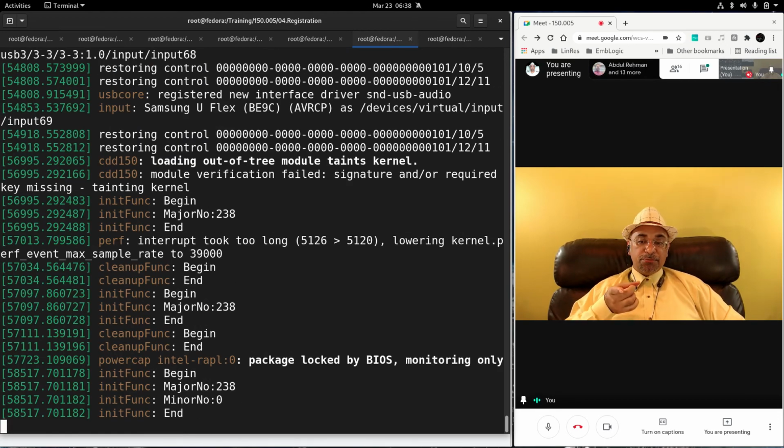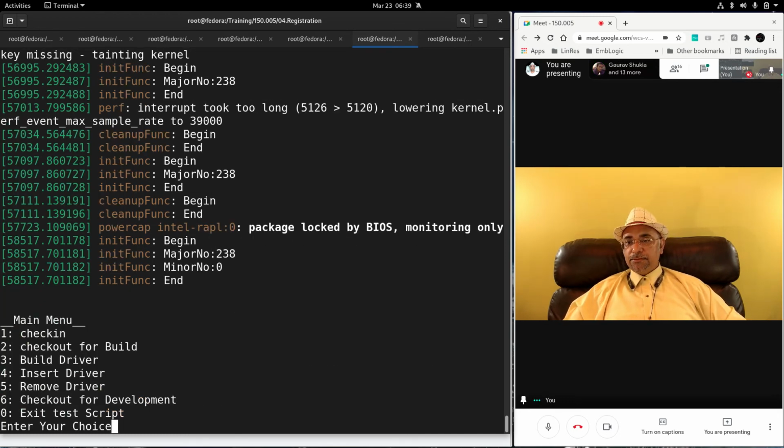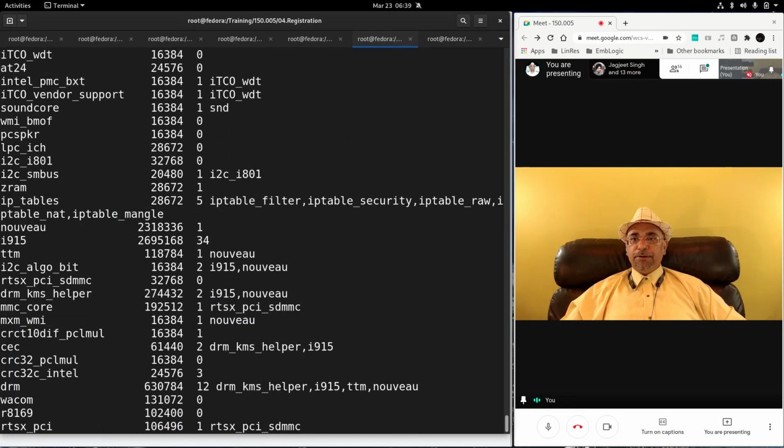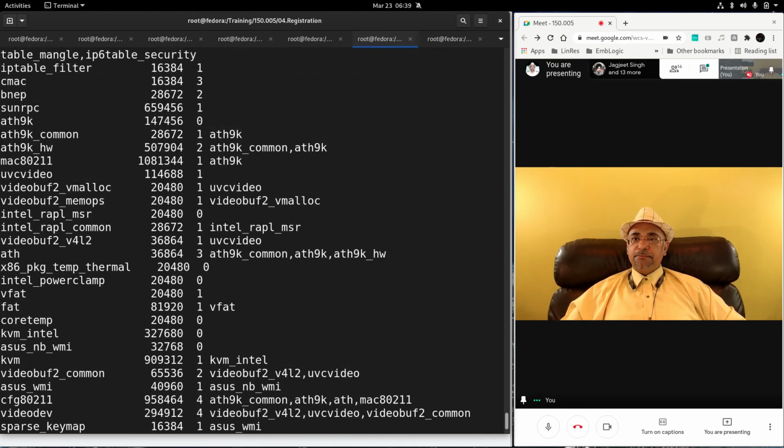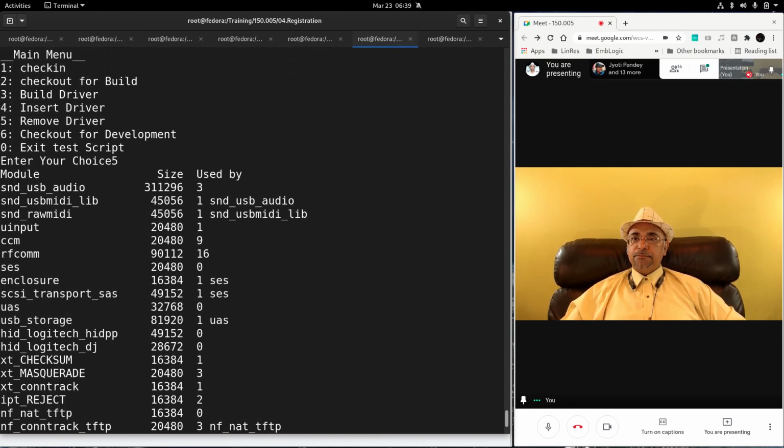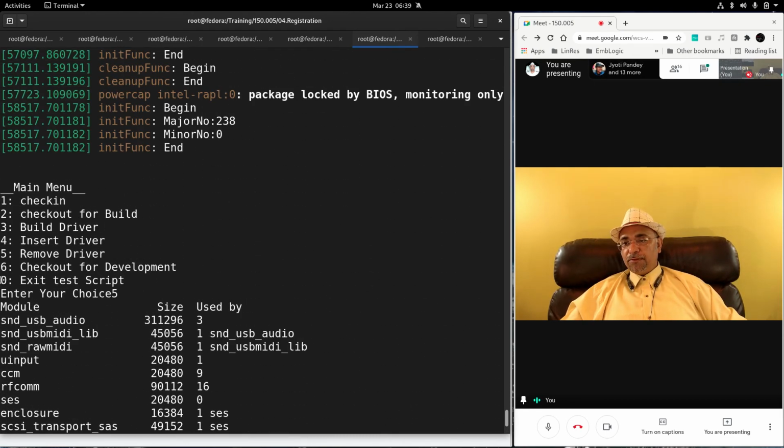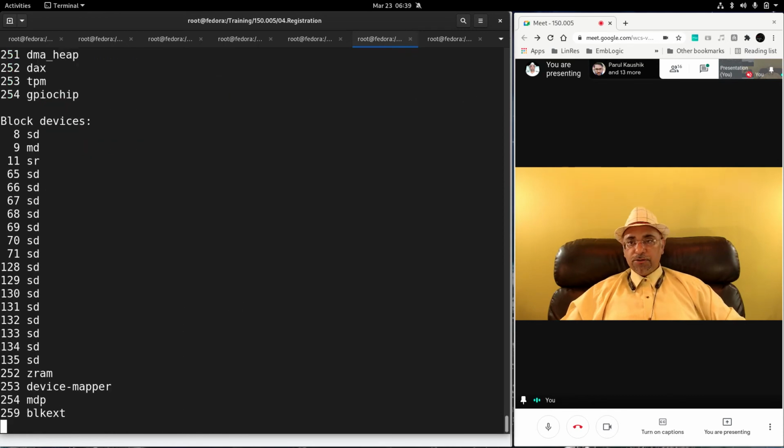dmesg gives you major number and minor number separately. Did you see that? The major number and the minor number are given separately. Then you have to remove your driver, choice number 5. We removed it. You see from the top of the list of modules your driver is gone.